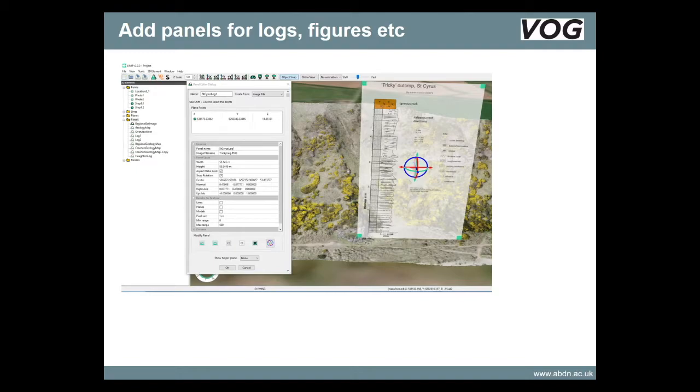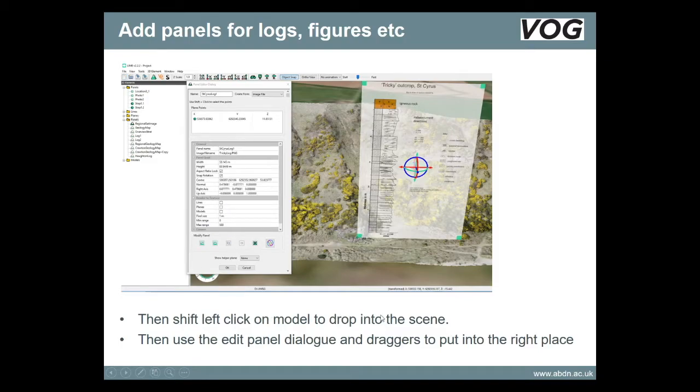The geology map, the satellite image, the scales that we put in here. The scale bar is literally just a little panel. So if you wanted to put other structural symbols in, you could drop them in as panels and just rescale them. So they're a very, very powerful way of dropping extra information into the 3D model.